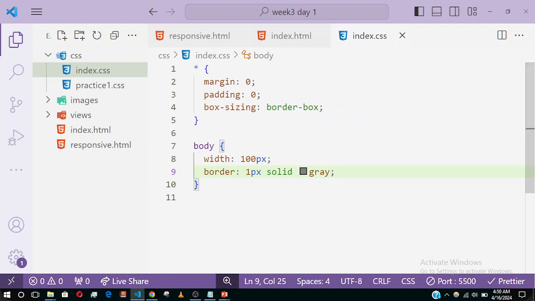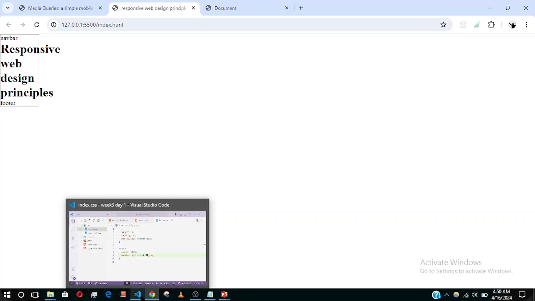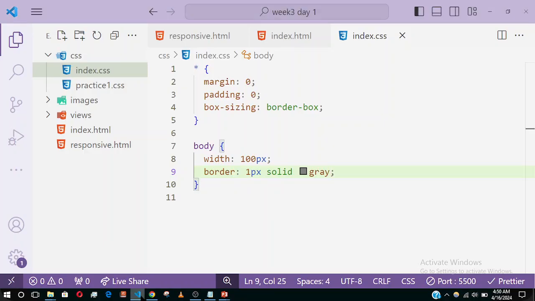So if we look at this, you notice how it looks. This is not what we want, right? Okay, sorry, it's not 1000, it's 100.